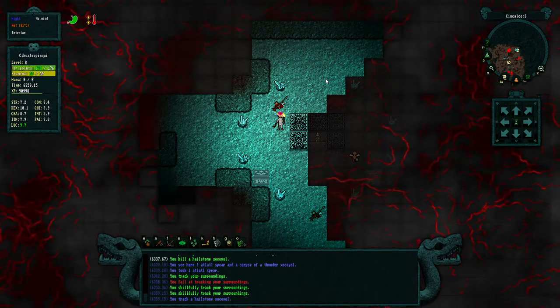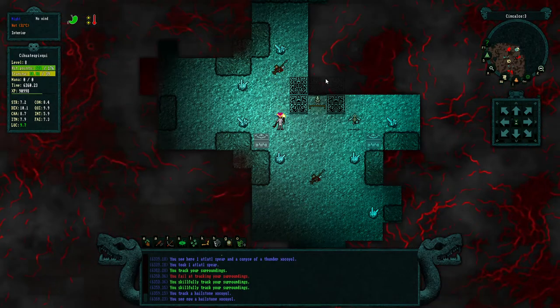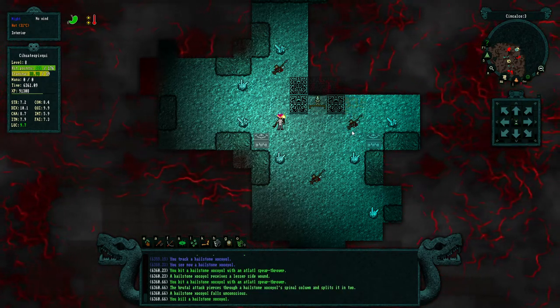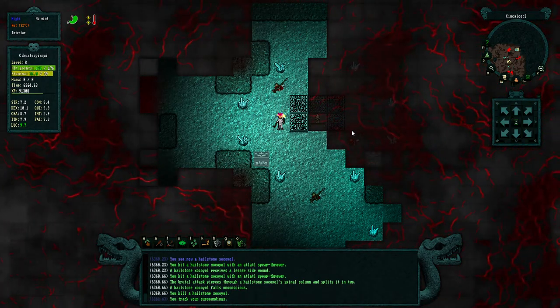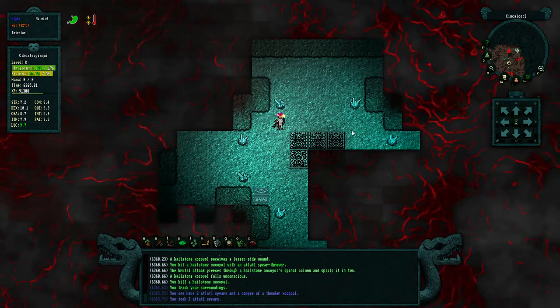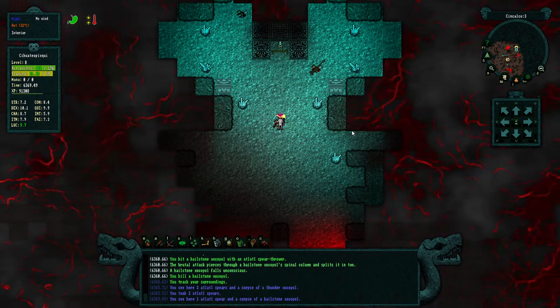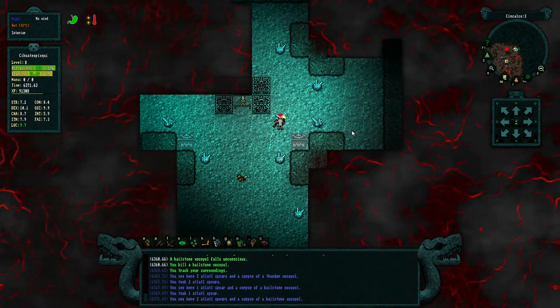Okay, we got one more guy over here. Peekaboo. You're dead. All right. Let's bag it and tag it, folks. So we got an altar here. Just an altar.